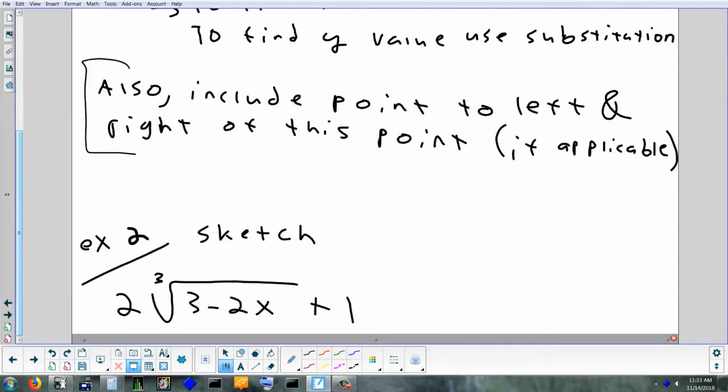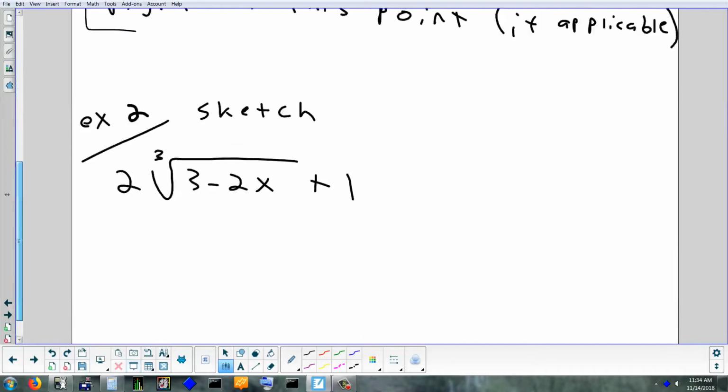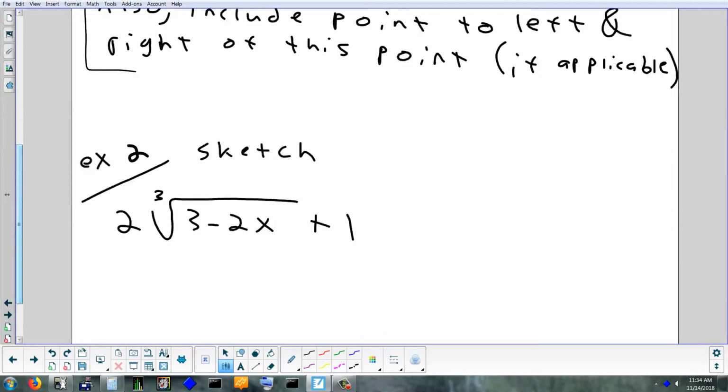Okay, so let's try to sketch this one. What I'm going to do, even though it's not part of the problem, is I'm just going to verbally list to you all the transformations here, just to make sure we understand what's going on. If I wanted to think about this from transformations, I would think of the problem this way. It just makes more sense to me that way. To do what we're about to do, you don't need to rewrite it that way.